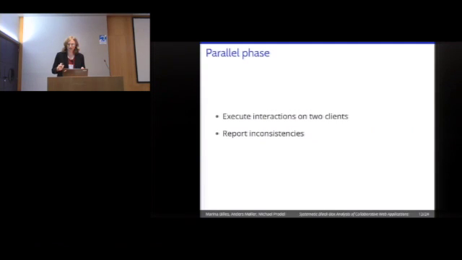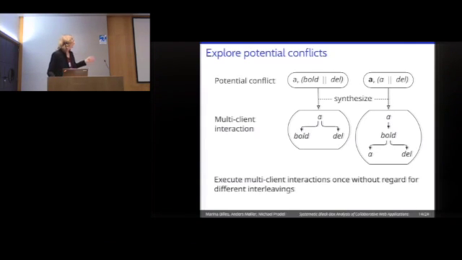Then, after we have collected these potential conflicts, we enter the parallel phase where we check whether executing this interaction with the two actions that we called a potential conflict in parallel actually leads to an inconsistent output. Now we add a second client to our analysis. So with the set of potential conflicts here at the top, we have first the input state: on the left you have a single character A that is not bold, and on the right you have the example where the character is bold, and then you have the two actions that should be executed in parallel.